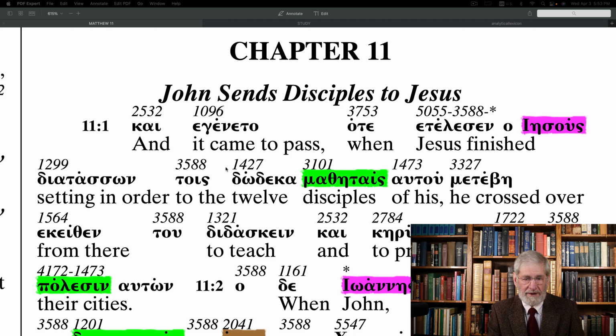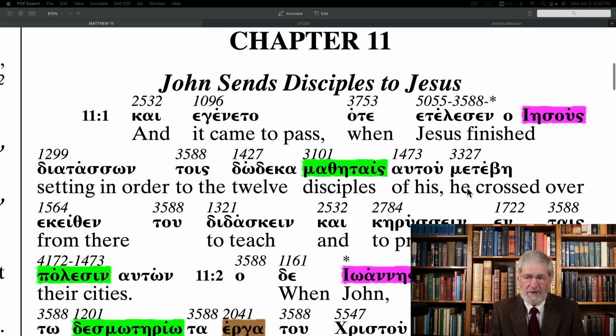Now, you may have a completely different thing to set yourself in order to, or someone else who set it in order for you. If you're in the army, then your orders are given, set in order, and you do the best you can to fulfill the orders of your superior.